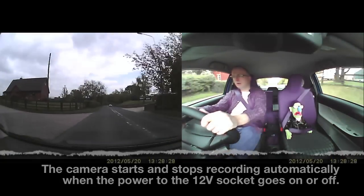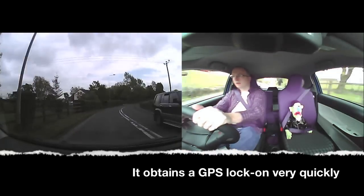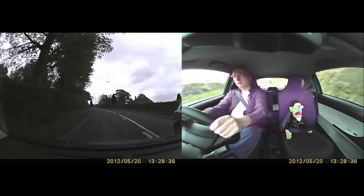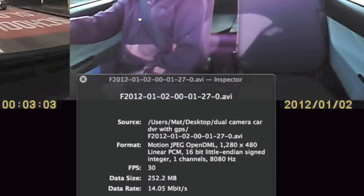Now one thing I have noticed about the footage, if you look at the road here, it does go a little bit too dark at times. It doesn't seem like it adjusts the brightness very well in certain conditions. It really likes a nice sunny day. But other than that, I think it looks quite decent. It records at 30 frames a second according to the specs, but in reality it drops about 4 of those frames, so records perhaps 26 frames a second, but it's still nice and smooth. The video resolution is 1280 by 480, a little bit of a strange resolution, but it seems to work quite well. Anyway, let's have a look at some nighttime footage.